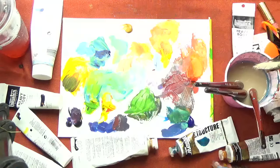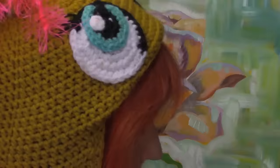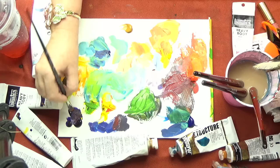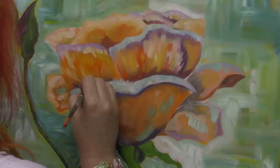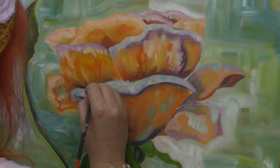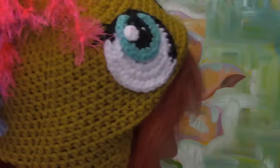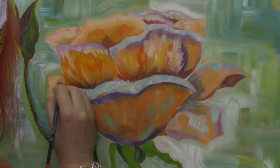And while I'm here, not trying to be a pain to anybody, but let's get some of that purple and red going again, a nice vibrant one. Because just in a couple of places, we're going to deepen the shadow. Oh yeah. Just a couple places, and I'm working the tippy edge of my brush here. It's just a thing that you can do and should do. I'm going to get some strong red right here, and this is just about helping the petals separate.